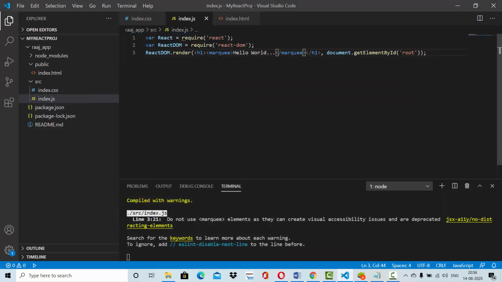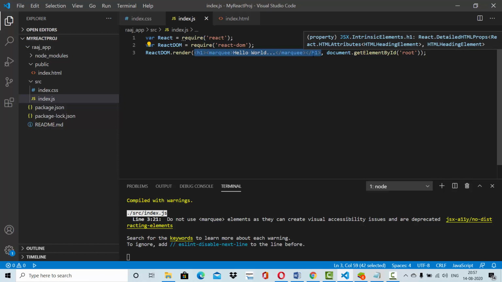We don't require it. We have this HTML code. It looks like an HTML code in appearance, but it is actually not. This is the JSX code, and we will be discussing this code in detail in the next video. Okay, we are able to write this code here due to a feature called Babel. What is Babel? Babel is a JavaScript compiler that includes the ability to compile JSX into regular JavaScript.